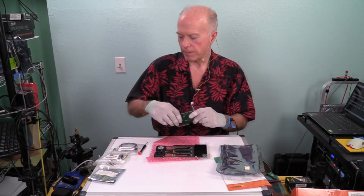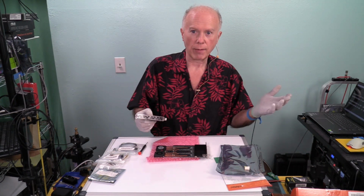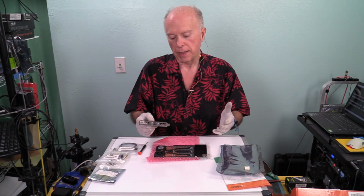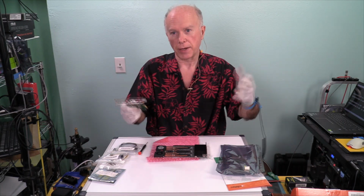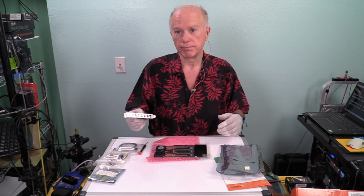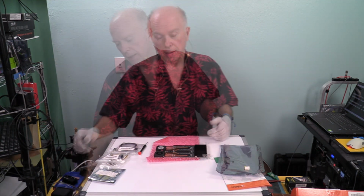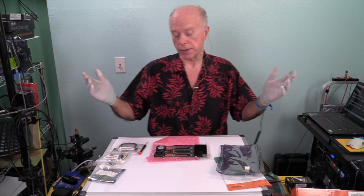I forgot about that. What I was going to do is put this in a machine, get it up, do one test while I was there, change the bifurcation, and I just realized while I was telling you about it, both slots are bifurcated. So I've got to power on the machine, go into the BIOS, and unbifurcate those slots before I can stick this thing in either slot. Details. Change one thing, changes everything.